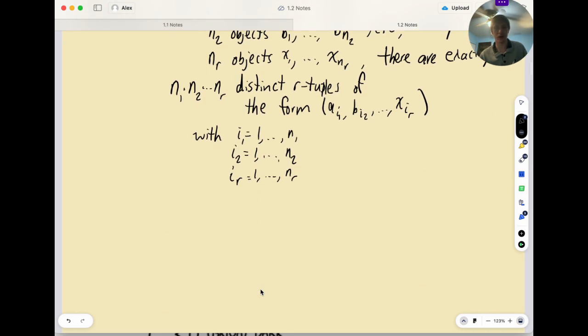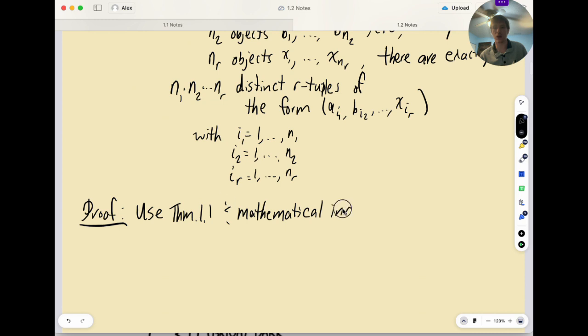Okay. We're not going to prove this. If you want to prove it, what you'll have to do is use theorem 1.1 and mathematical induction, which I'm trying not to make a requirement for this class. So you can just generalize this theorem. And then instantly, if I have 10 shirts and 6 shorts and 20 pairs of underwear and 15 pairs of socks, you just multiply all the numbers to get the total combinations of an outfit of 4 items.